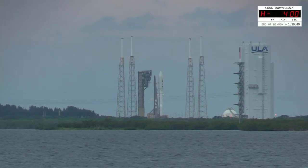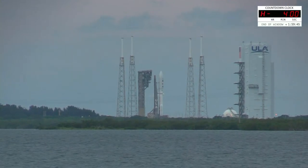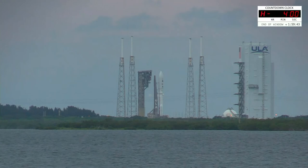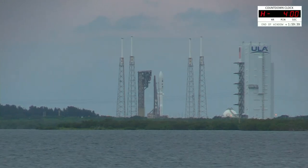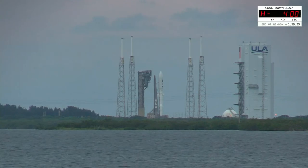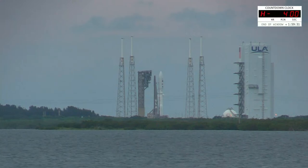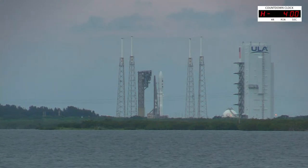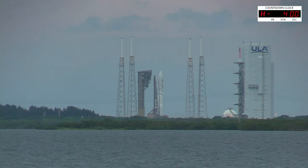The weather team at Cape Canaveral Space Force Station at last check was optimistic that the anvil cloud weather rule, which is one of the two issues preventing launch this evening right now, could be cleared and go green in the next 15 minutes or so. The other issue that's being tracked is involving upper-level winds, the winds in the upper atmosphere that the Atlas V would need to navigate through on the way to space.